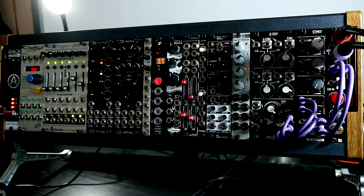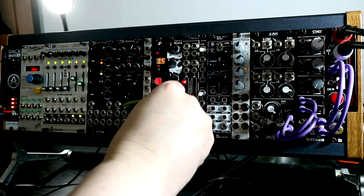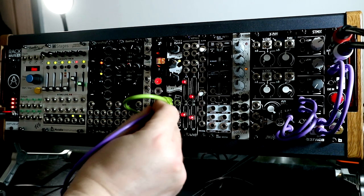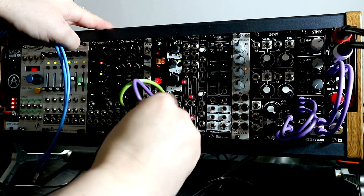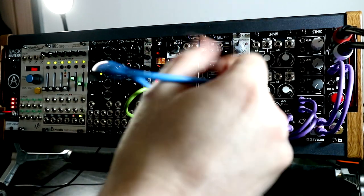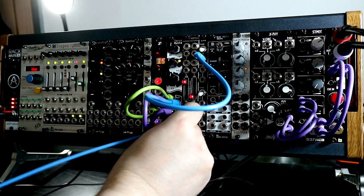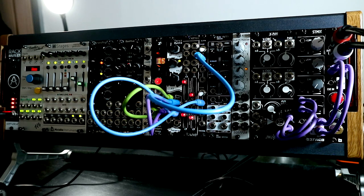So if I grab a splitter, we'll go into that one, and we'll also go into the next one, and that'll break the normalization between the output of one and the input of the next. And we take these two out separately, maybe two sides of this. Like that.